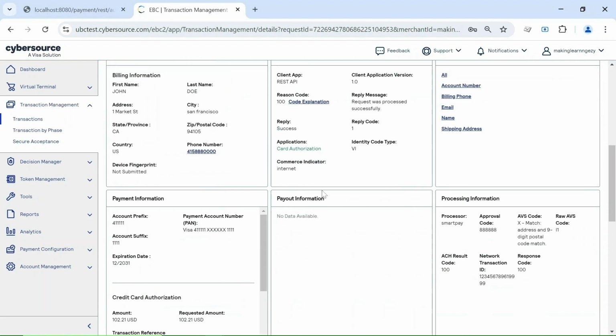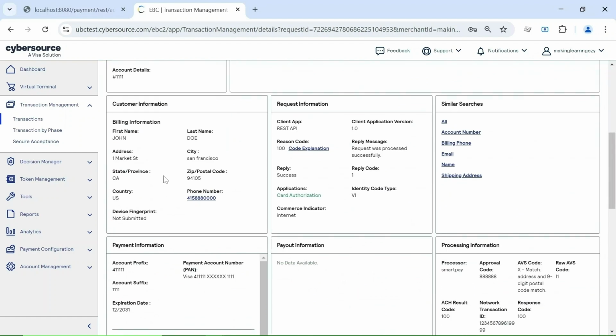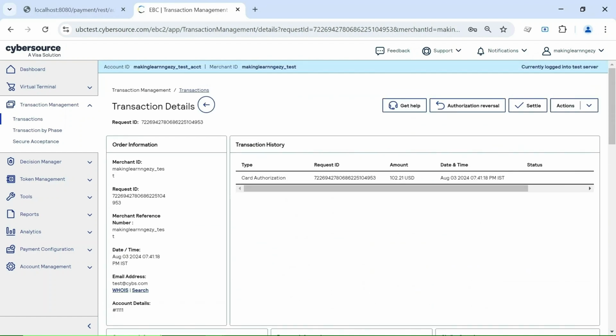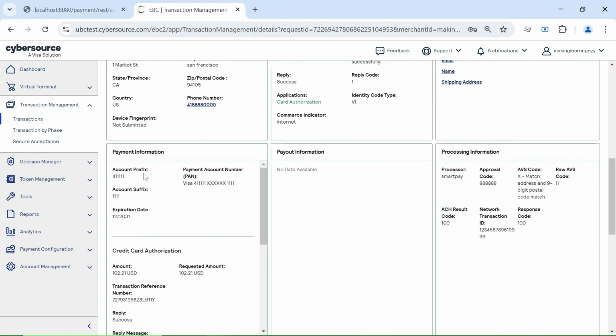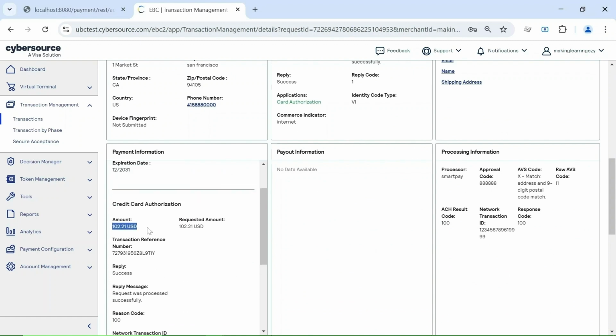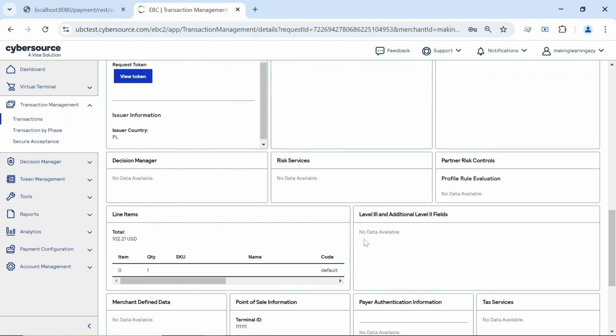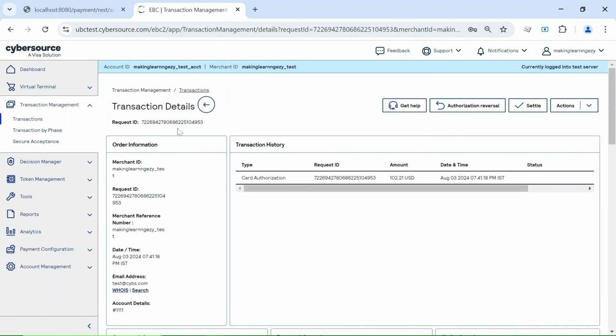You can see all the details present in this: the billing address, the merchant ID, the account information, the payment, the price, amount, currency. So the request ID of the transaction is important.